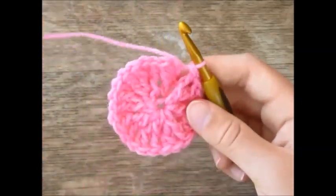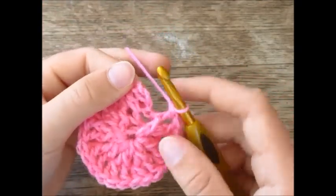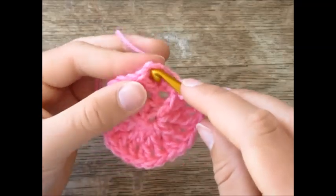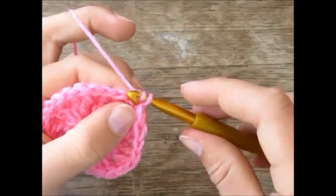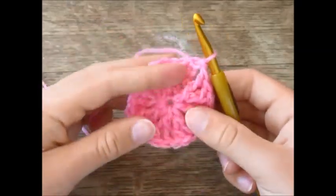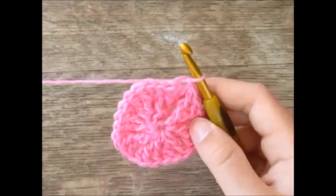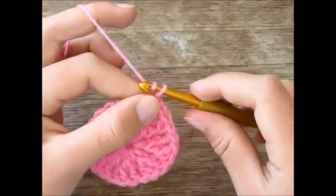Okay, so now I'm going to join to the top chains right here. So going in that top chain, yarn over, pull through, and pull through again. Okay, so we've just finished our 3rd round. Let's keep going. We're on round 4. We're going to start by chaining 2.